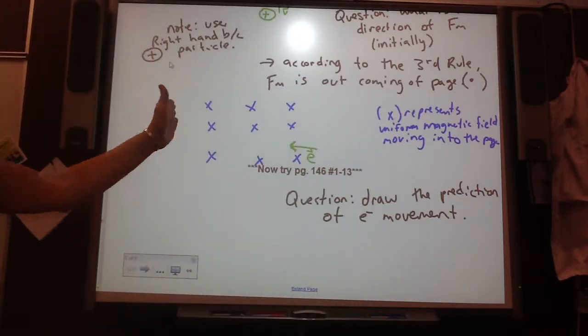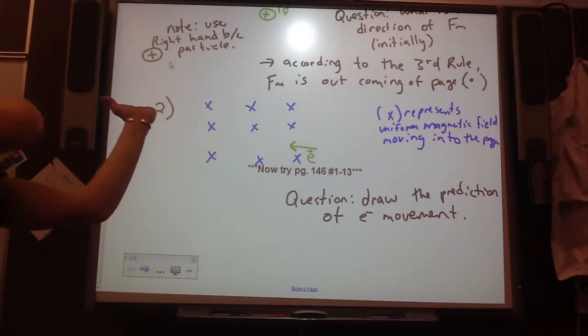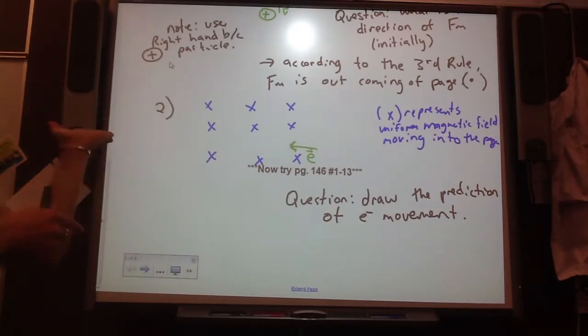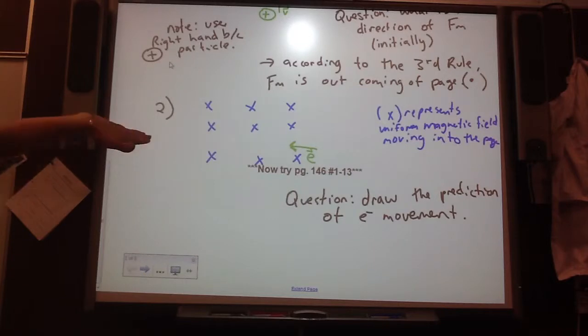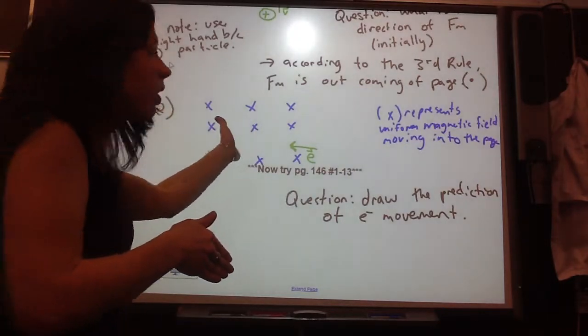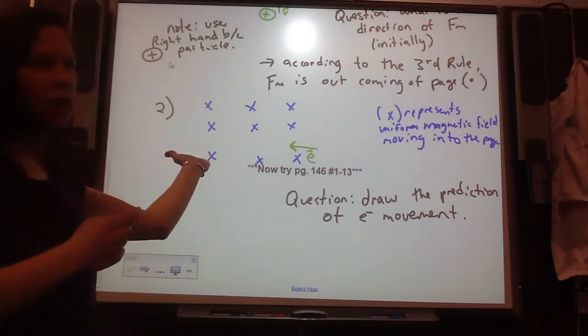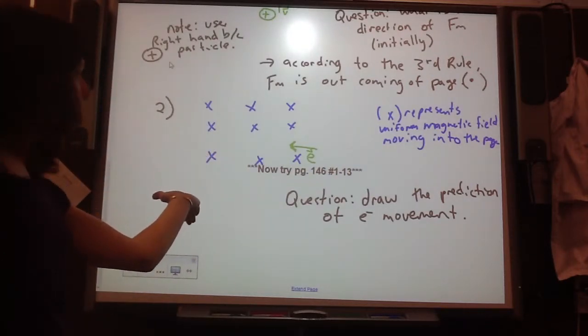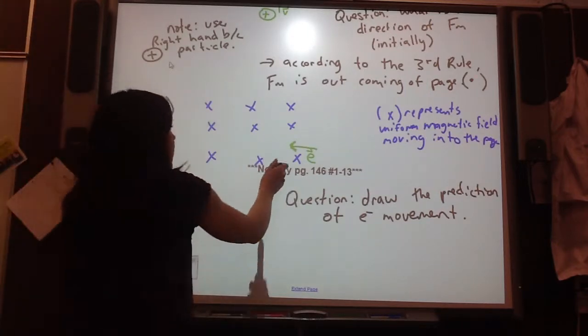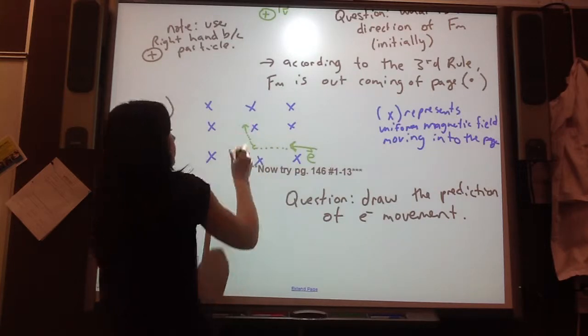Now I'm going to have to turn my hand to show that my thumb is giving the direction of the electrons. Okay, but it doesn't matter if it's like this or this, because your fingers are still going into the page, right? So we have our electron going into the page. So which way is it going to be forced to go? Up. As it comes in, it's going to actually be forced upwards.